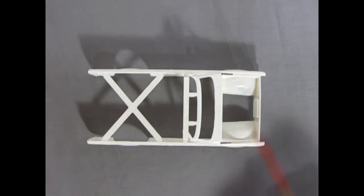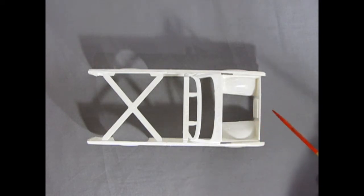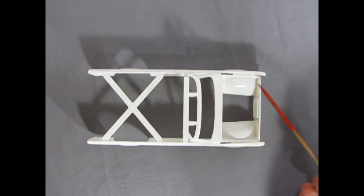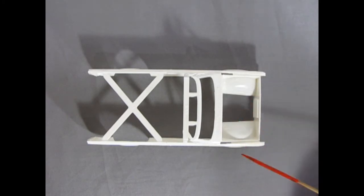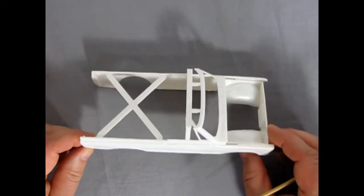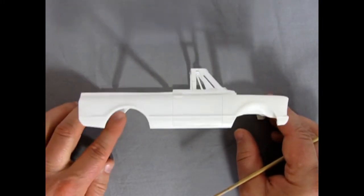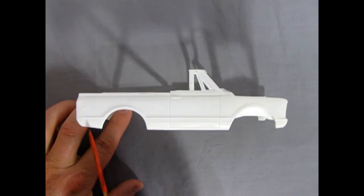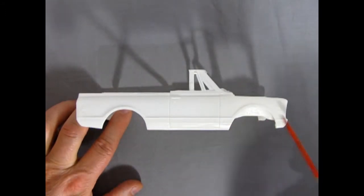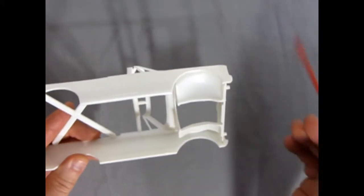In order to keep the strength up, the entire engine bay is molded as one piece. I know some of you might have liked to have this differently, but actually this all adds into the bracing in here for support, so this thing comes out of the mold nice and straight. Anyway, looking at the side profile of this, you can see it is actually quite a nice model. You've got this nice molding comes around here, all your marker lights are in place, and your door handles. So very nice, considering how this is molded.